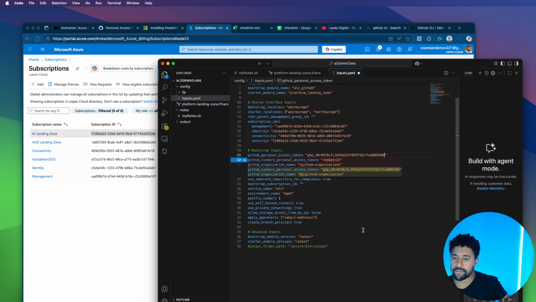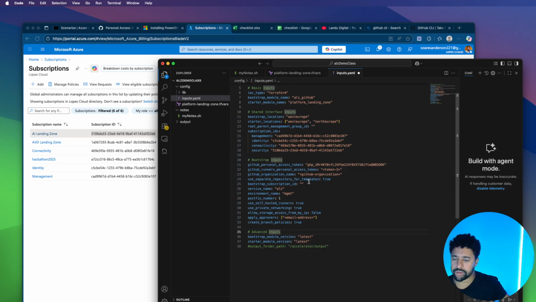I want to check one by one. GitHub runners, personal runners. We're not gonna run any personal runners. I'm just gonna leave the runners from GitHub itself. I like to leave also the token there, just in case. I'm gonna run on my organization. Let me double check here.